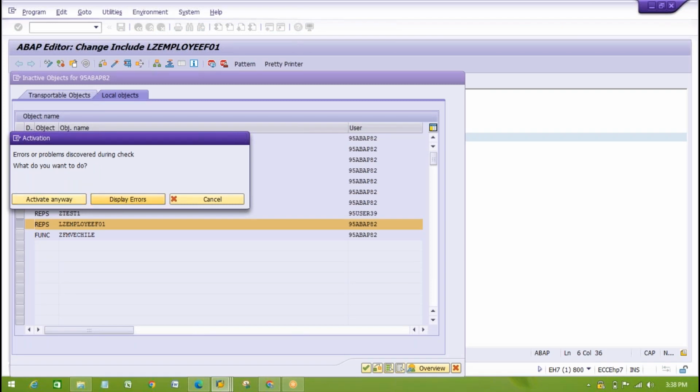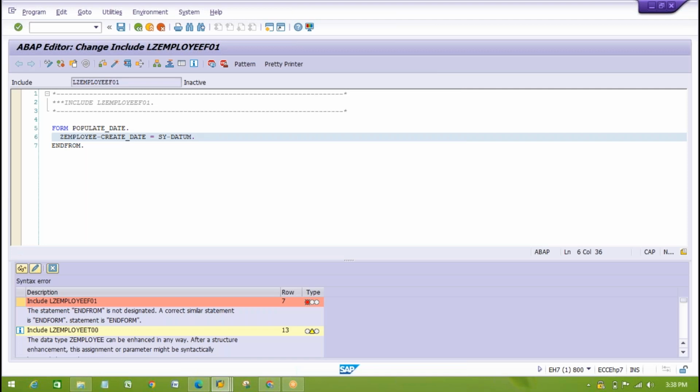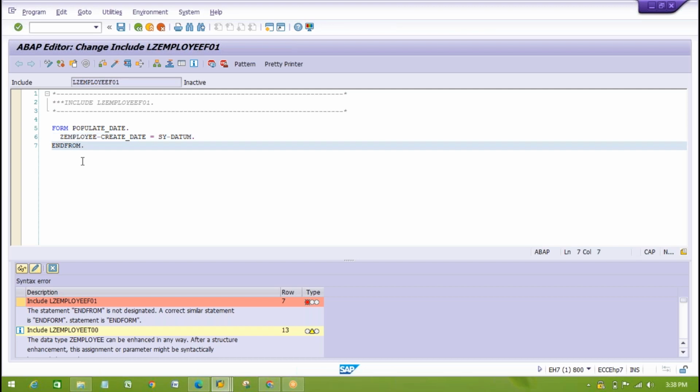Click here, we can see what the error is: the statement ENDFORM is not designated. Okay, sorry, you have to give ENDFORM here only. Now click on activate.